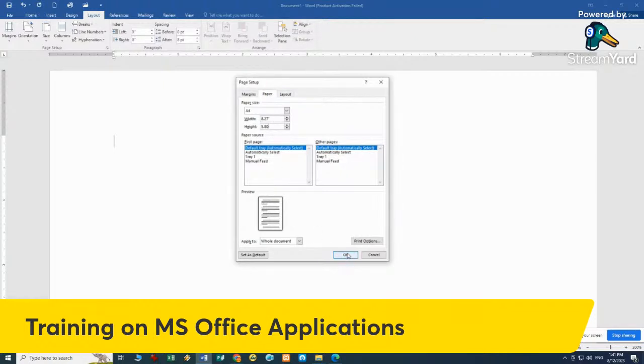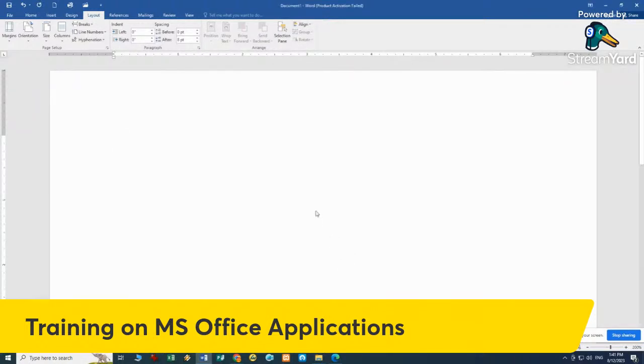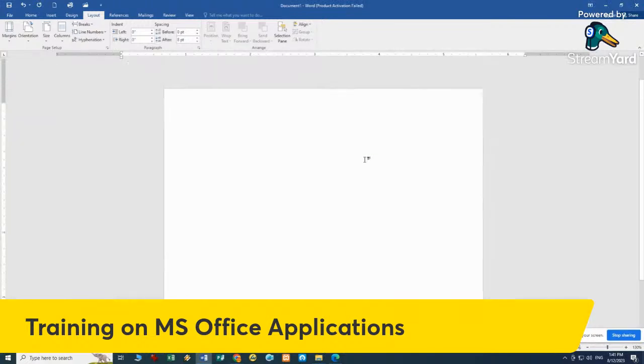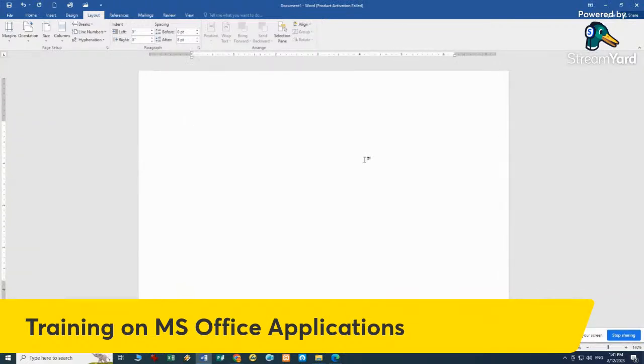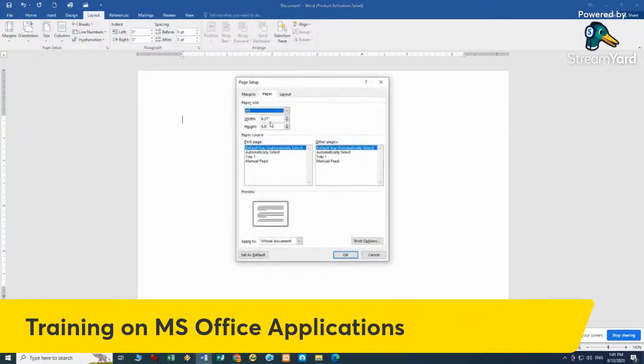So if I select this size paper and click on OK, now you see the size of my paper is reduced. And when I print, it will print exactly in the size which I have customized. So it is up to us what size we are going to print. It is our preparation, or our choice, which paper size we want to select. But we have to define accordingly. If not, then we can directly select A4.